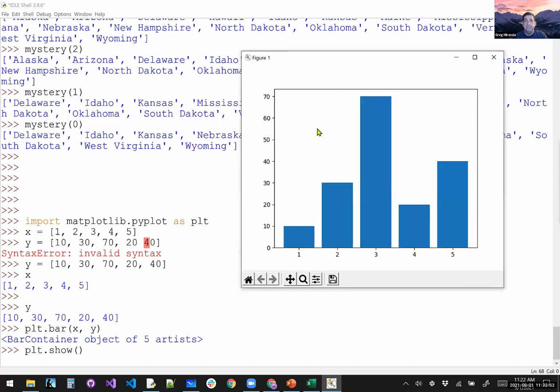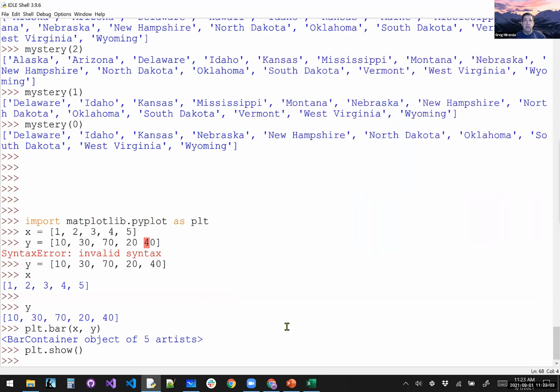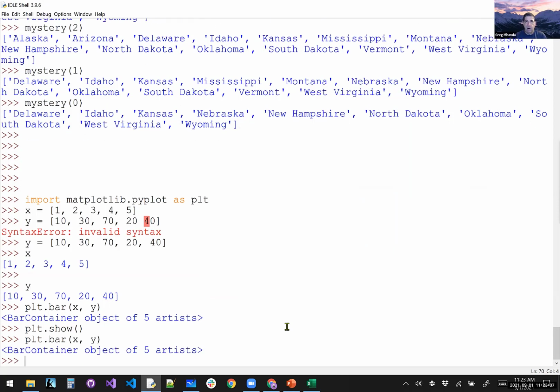Okay, but notice it's kind of missing any kind of information, like what do these numbers mean? What is this chart? So to make this more useful, before I show it, let me create my bar again. And then I use plt, again my alias, xlabel. So I'm going to label my X-axis, category of people.